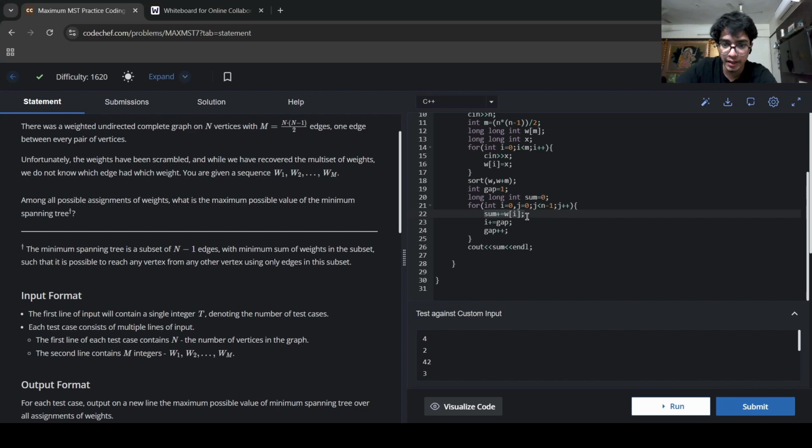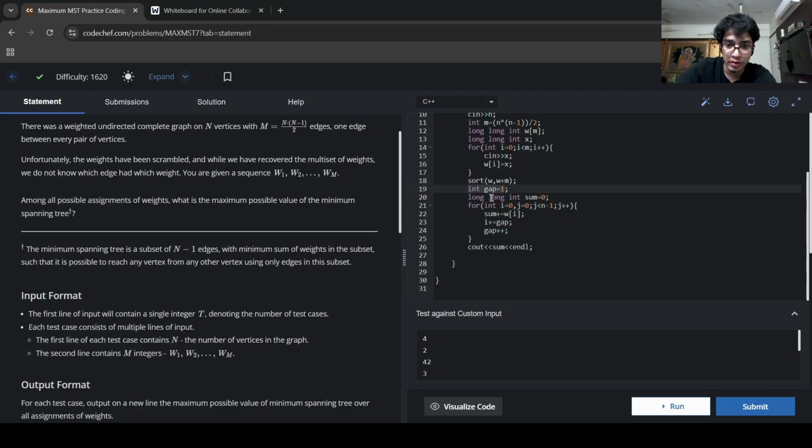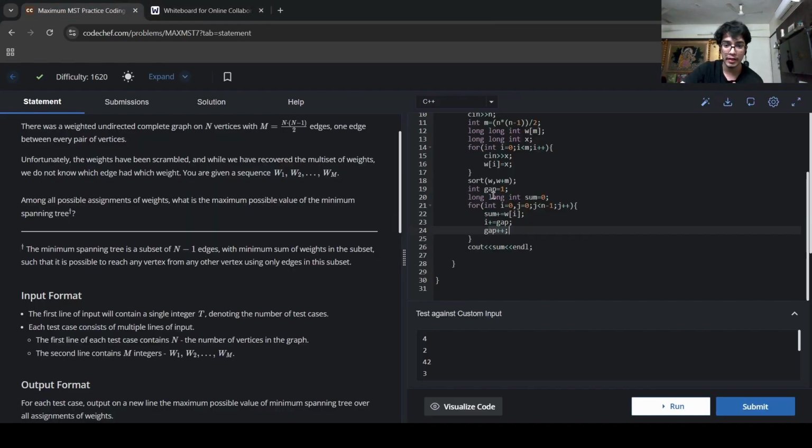So I'll directly add that to my sum, w of i, which is 0. Now next, I already initialized gap with the value of 1. So first I want to increase it by 1, then I want to increase it by 2. So first I increment i by gap, which is 1. Then I increment gap as well because in the next iteration I want to increment it by 2. So I've incremented the value of gap as well to 2.